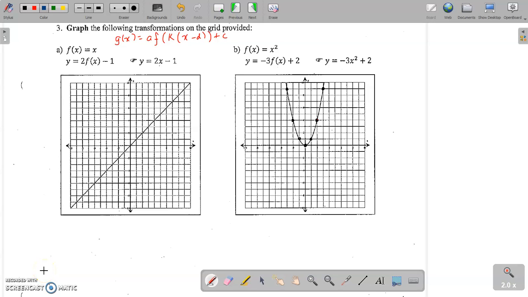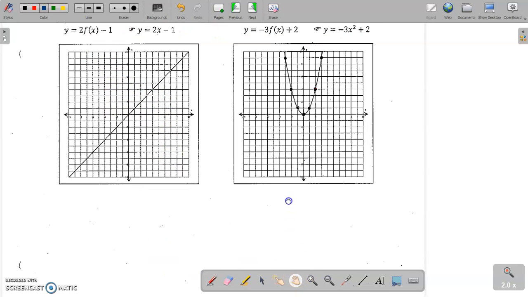All right, now, so you're going to get more practice graphing transformations, and I may leave it as an exercise. You had a lot of practice with quadratics, so you should be able to do this one on your own, as well as this one. These are affecting the y values.